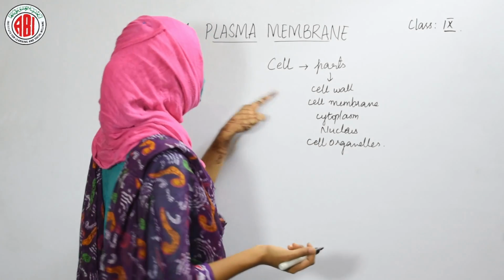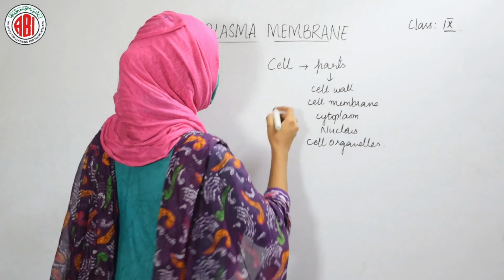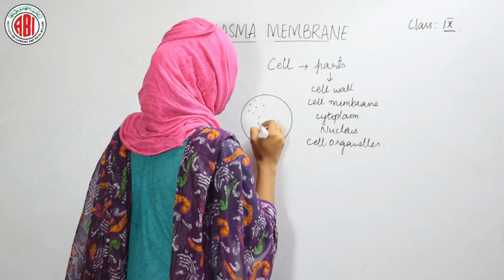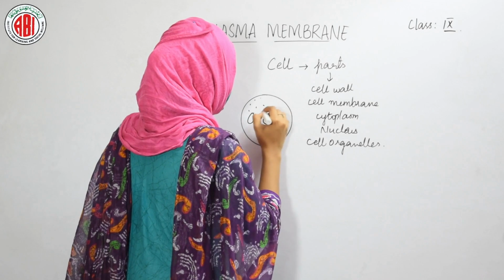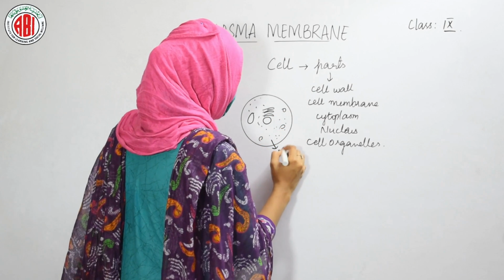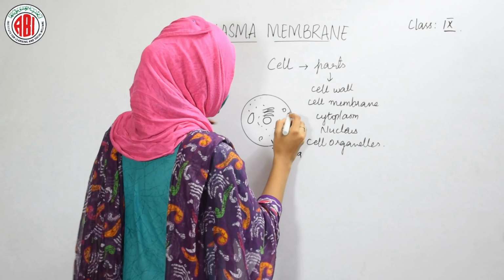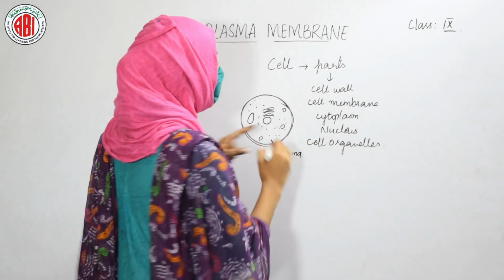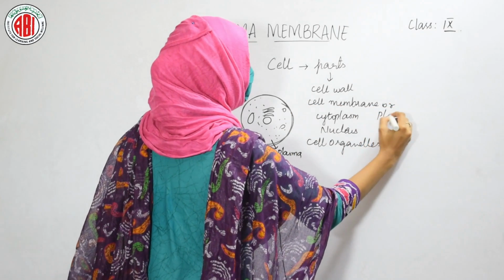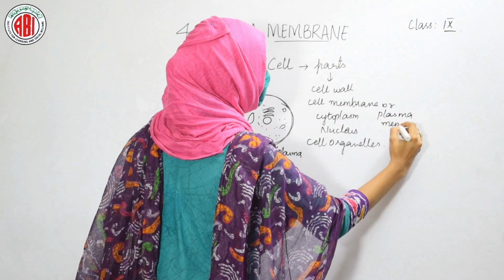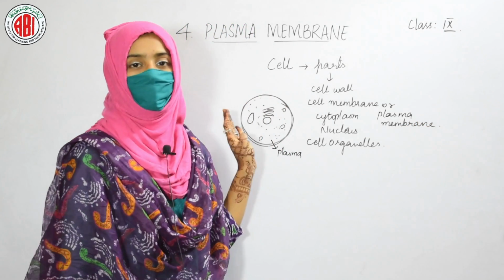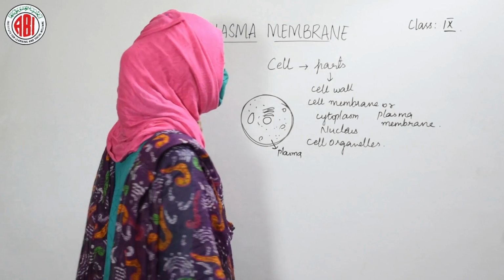Okay. So the cell membrane is also called as plasma membrane because when we look at the structure of the cell, the contents or the cell organelles which are present inside the cell, they all together can be termed as plasma. So as the plasma is surrounded by a membrane, we can call the cell membrane as plasma membrane also. That is the reason the cell membrane is also called as plasma membrane. So in today's class, we are going to discuss about the plasma membrane in detail, okay?